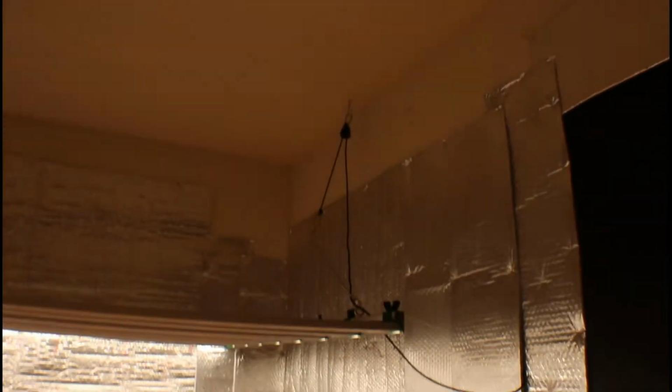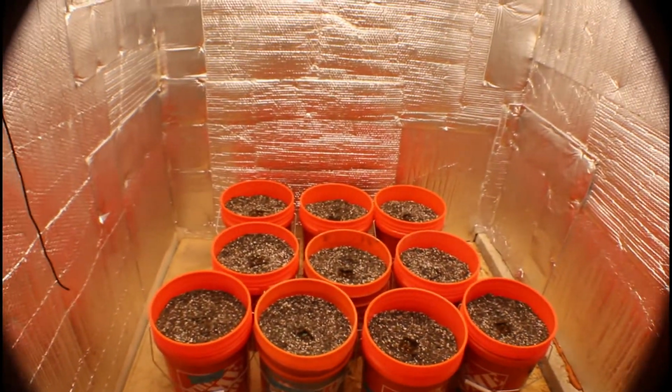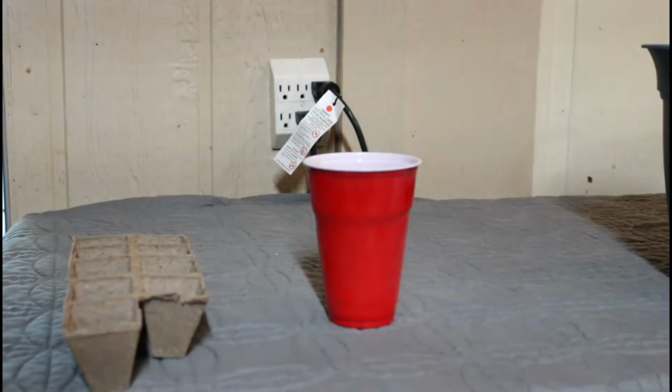But regardless, your number one investment is going to be your light. Get a light. Soil is going to be important, and there's lots of other little things, but your number one is going to be your light. As you see, I personally just use the orange buckets.